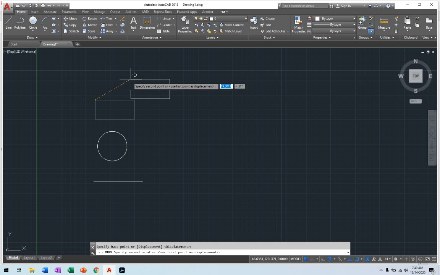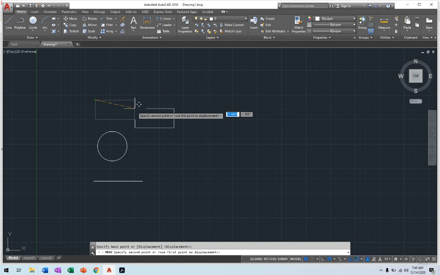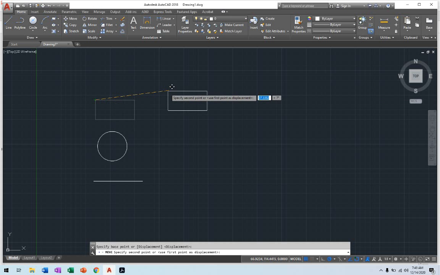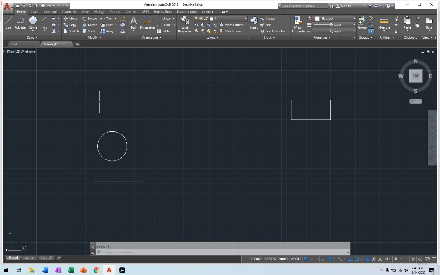As soon as I click on this point, we will see something like this. When we move the mouse away, we will see a dashed one, which is the shaded one, which tells me this was the position before movement. And you will see the dynamic movement of where to go. Since I have a horizontal distance, I will make sure it's horizontal, and we will type 100. I'm not gonna click, because I know that from this point I will go horizontally, and the distance is 100. You hit enter, and you see that it's no longer there, it came here.